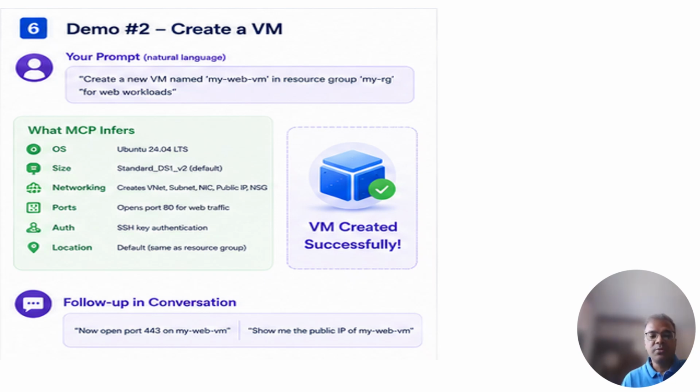And now you can follow it up with more commands like, hey, open port 443, which is a secure port, on my web virtual machine, or show me the public IP of my web VM. And it will give you all the public IPs associated with that virtual machine. So isn't it cool? You are naturally conversing with Azure, one of the powerful cloud environments, in your natural English, and getting your job done fast and secure.